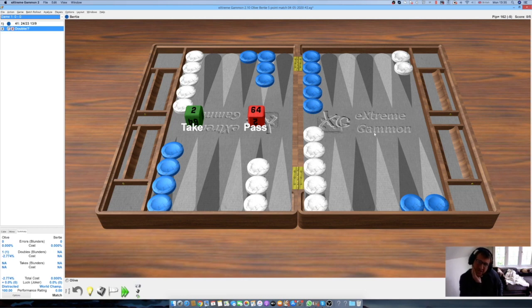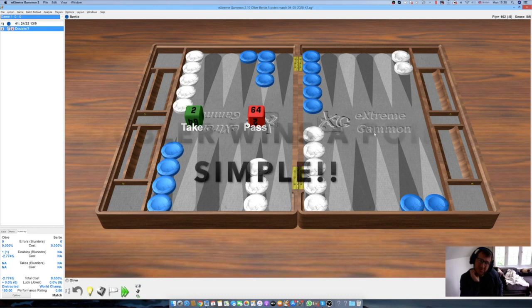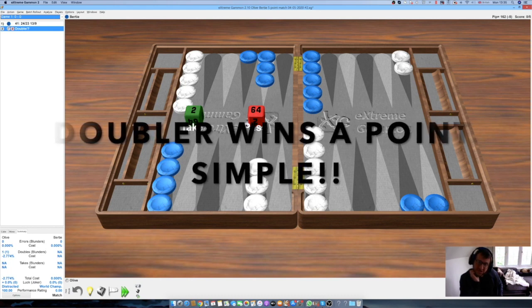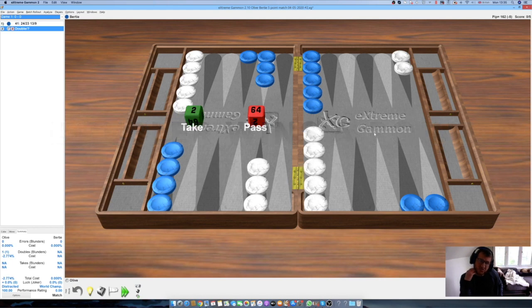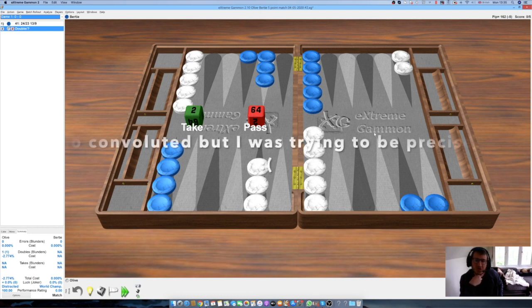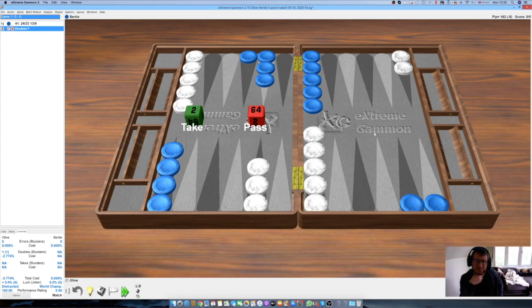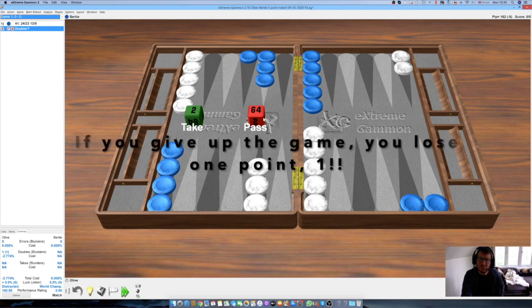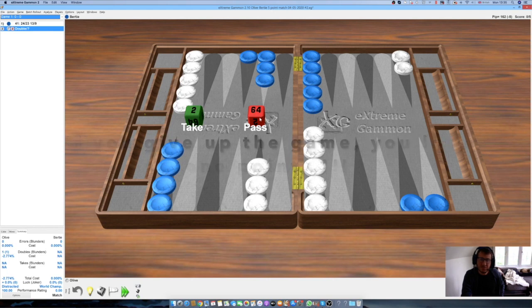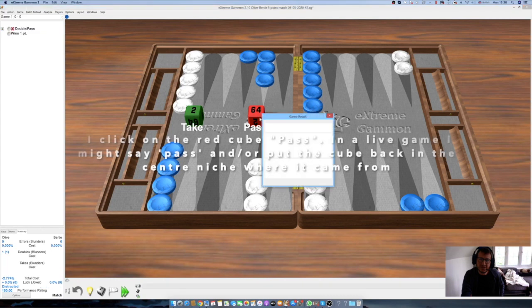His penalty for giving up the game is that the person who doubled wins the amount that the stake of the game was on before he doubled the stakes. So the game before he doubled the stakes was being played for 1 point. So therefore, if Bertie chooses not to carry on the game, Bertie will lose 1 point, and the match will resume with Olive leading Bertie 1-0. So let's show how that's done in practice.